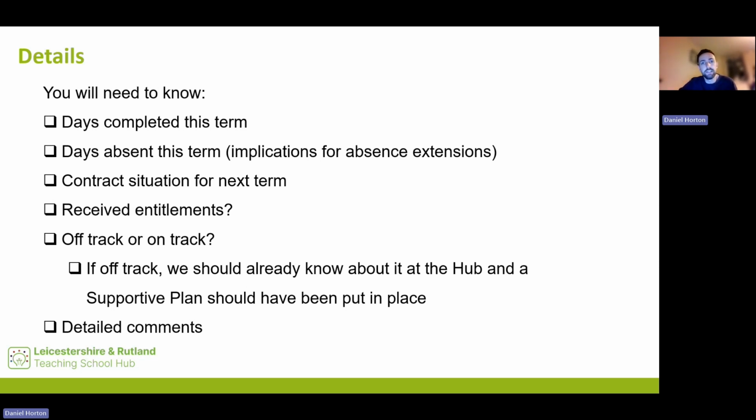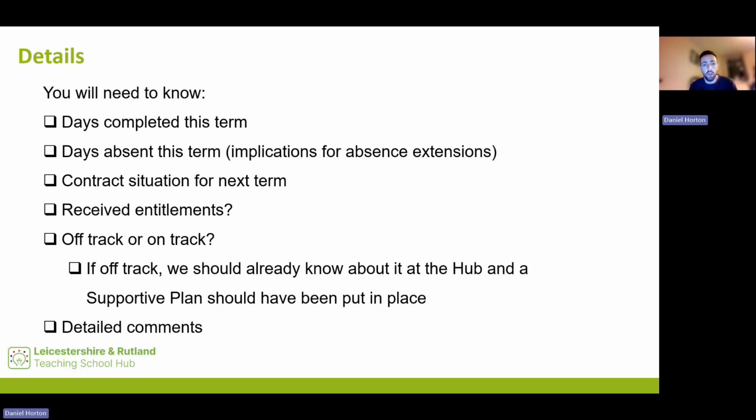Have they received their entitlements? So for example, if they are an ECT in year 1, have they had an additional time off timetable? Had they received their mentoring and have they received that from a key person each time? Those are some of the things, but just make sure that you've read up on the entitlements and that they've received that support that they should be getting.